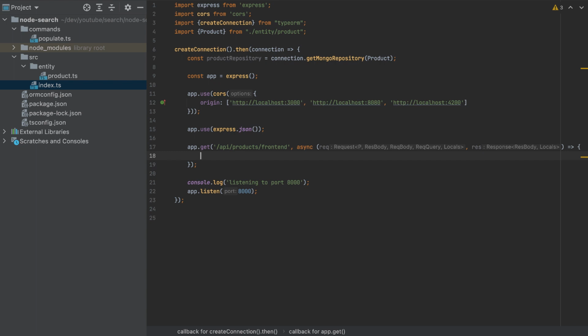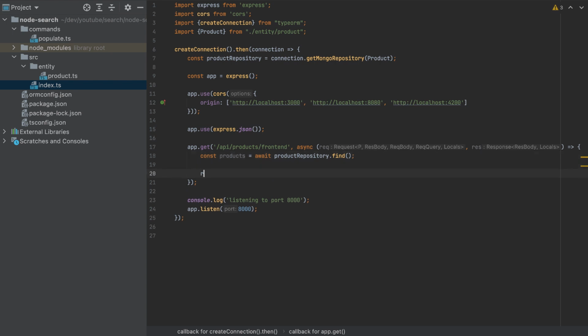And what do we want to do now is we will get all the products. So const products are equal to await product repository find, and this will return all the products.